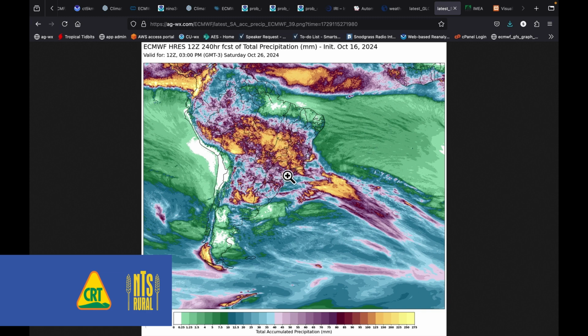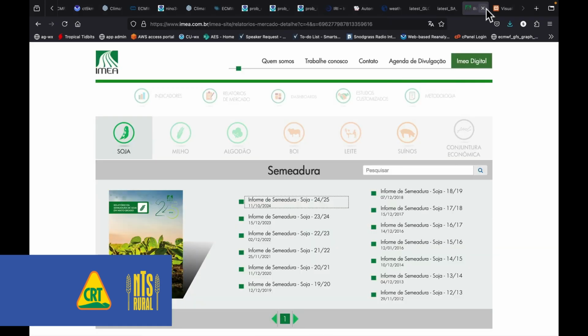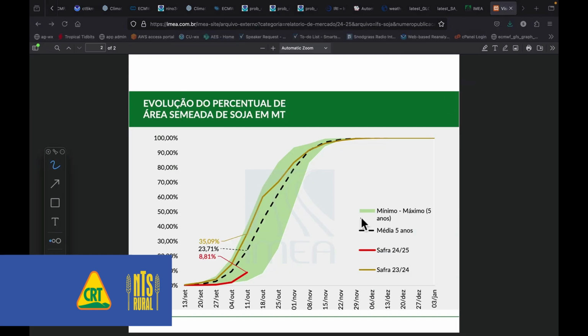It had been extremely dry in this area, record dry. The Amazon was record low in many places. We had just a large area of dry air that was hard to overcome in this region. And that's one of the reasons why they've been so far behind, here it is, on planting. So a year ago when the rain started early, 35% planted.